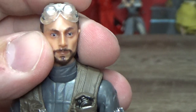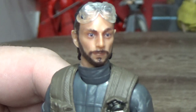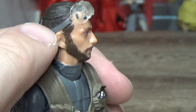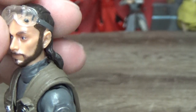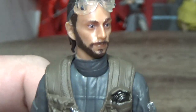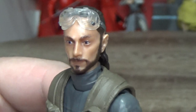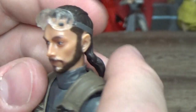I think there's a great likeness here of Riz Ahmed — he looks fantastic. He even has goggles, proving that Hasbro can do goggles. They aren't one individual piece; the strap is actually molded to the head and the goggle piece is just sort of glued on afterwards, so not quite removable goggles. But I think Bodhi suits the goggles anyway — I don't recall him taking them off, it's been a little while since I watched Rogue One.